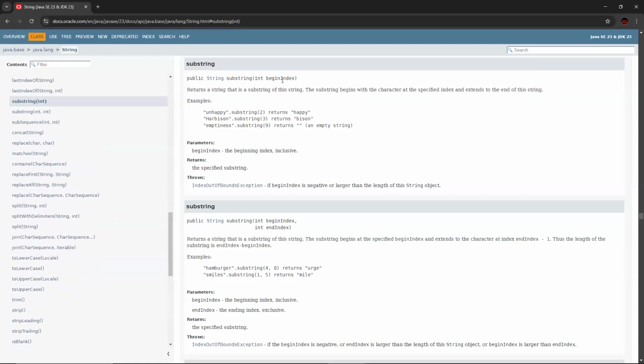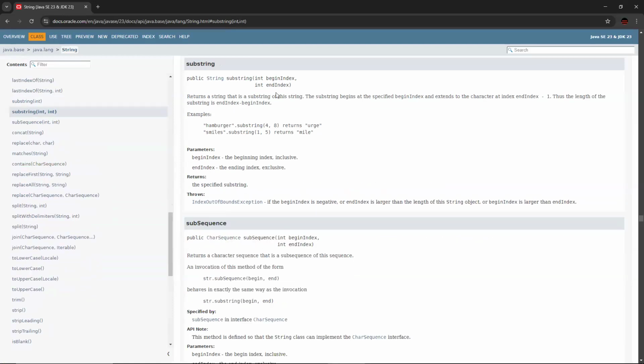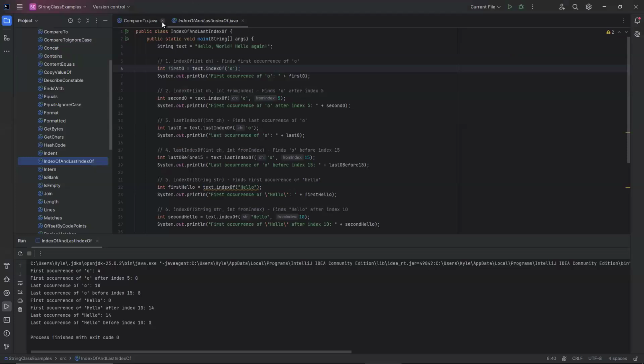So with this one, we're just specifying a beginning index. And in this overload method, we are defining an end index as well. And you can take a look at these two examples here. All right, let us take a look at an example.